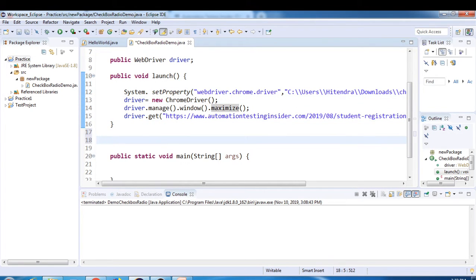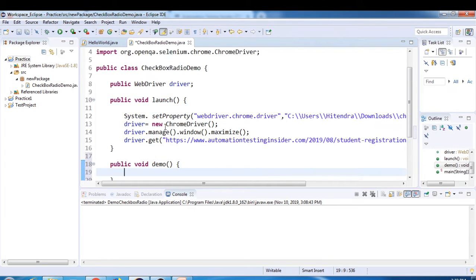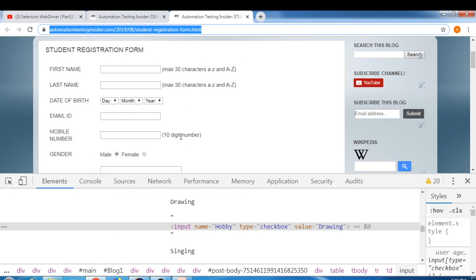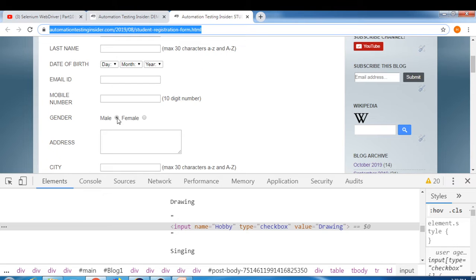Now I'll create another method, public void, let's say demo only. Now let me inspect that particular element. Suppose I want to select this radio button male.